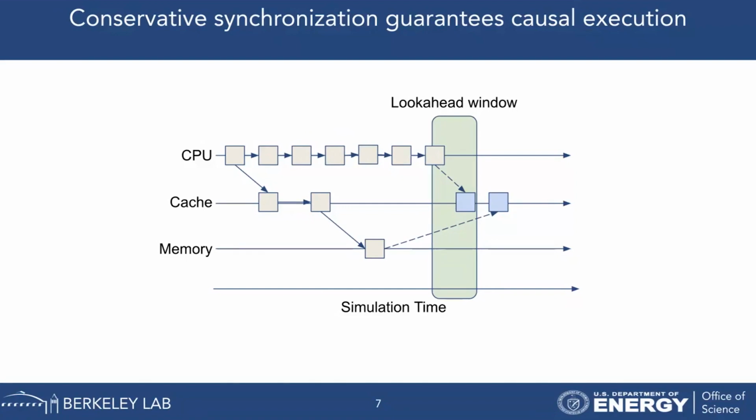And so if we know that a certain delay is associated between any elements, if we synchronize at the start of what's called a look-ahead window, we know that no events will be sent to us within that look-ahead window. And so we can safely execute all events within that window in parallel. So we need to synchronize here, and then when we get to the end of the look-ahead window, we synchronize again, and then the look-ahead window moves forward. In this way, we're ensuring that events are never processed out of order.